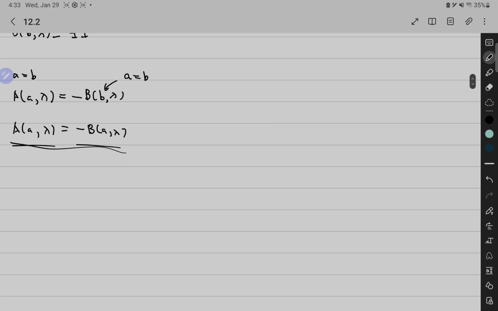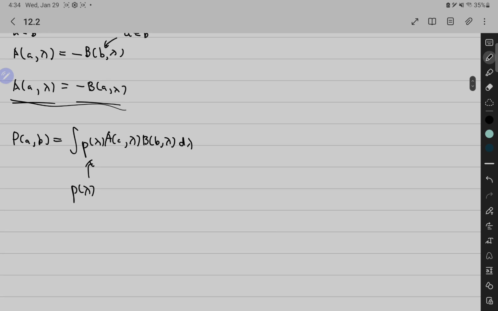So now we're going to define something called the average or the expectation of the product of the two measurement outcomes. So you should have known from previous quantum mechanics that you've learned that, in this case, what are we going to have in our P(A,B)? Well, it's going to be influenced by the hidden variable and A lambda, B lambda, right? And D lambda. And this P lambda here represents the probability density of lambda.